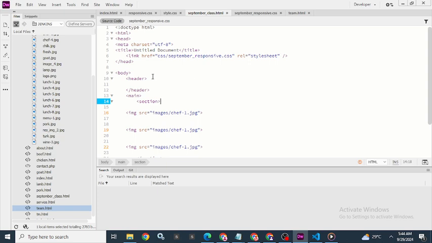Some are customized. The first one is immediately after the body. You see me opening the header and I close the header. Please, header is different from the head. Please take note of that. Immediately after the body, I open my header and I close the header. I didn't put anything there. So maybe in another time, we'll treat that of header.